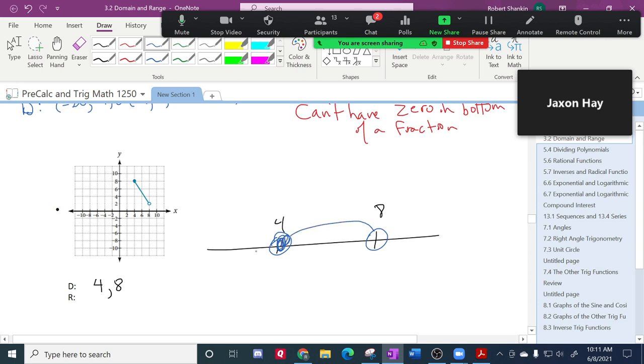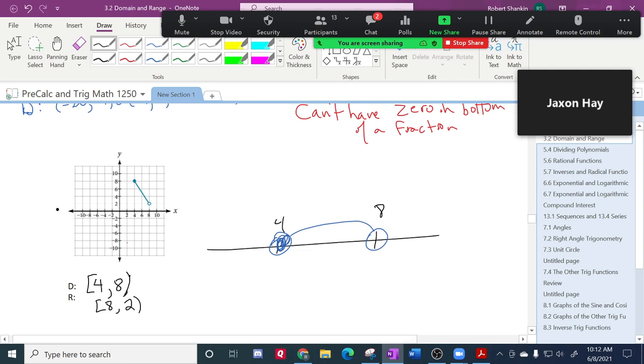And then how does that translate when I come over to here in interval notation? What do I do over here? You'll use a bracket for the 4 and a parentheses for the 8. Very good. Okay, and then the range? The range runs from 8 to 2. Those are the possible y values, including 8, but not including 2. Okay. So bracket 8, comma 2. Bracket 8, comma 2, parentheses? Correct. Okay, you're really close.